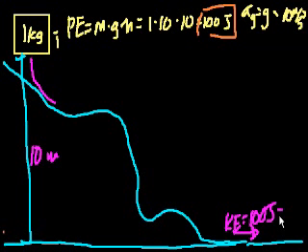100 joules. And that equals 1/2 mv squared, just like we just solved. And if you solve for v, the mass is 1 kilogram. So the velocity in the horizontal direction will be, if you solve for it, 14.1 meters per second. Instead of going straight down, now it's going to be going in the horizontal to the right. And the reason why I said it was ice is because I wanted this to be frictionless, and I didn't want any energy lost to heat or anything like that.